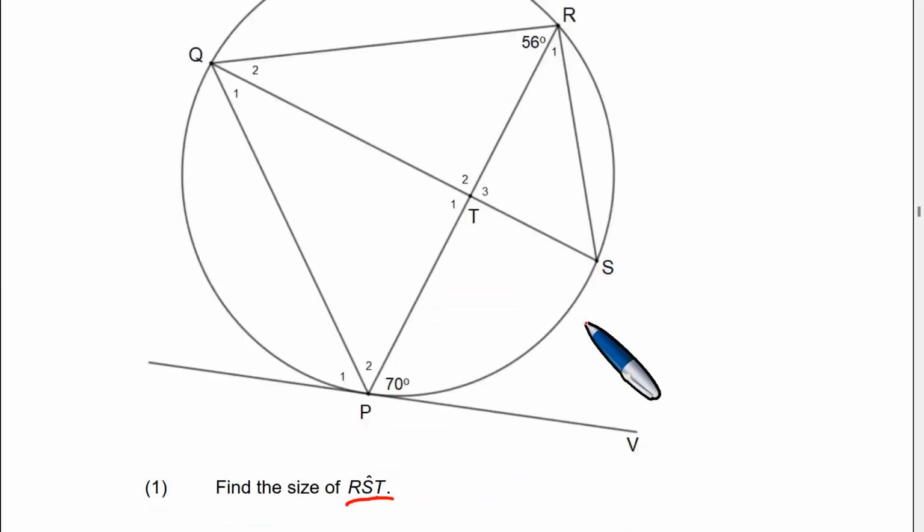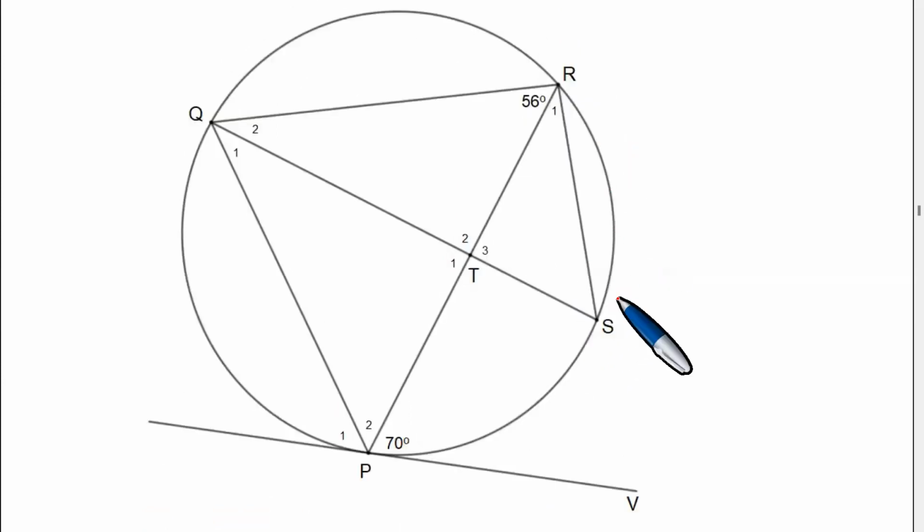Right, so to find RST, it is actually this angle there. The question is, what is that angle there? I'm sure that one can be able to see that that angle can be found with so much ease. There are a couple of things you need to consider to be able to find that angle. What else do we consider? You need to use other angles that have been given in the diagram. What other angles have actually been given in the diagram?